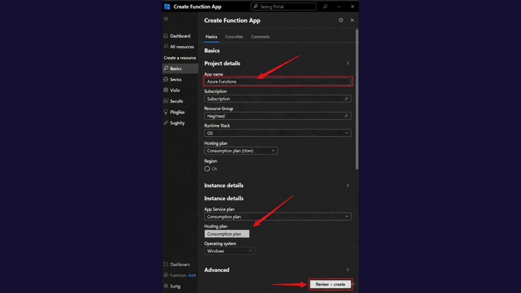In Azure Portal, search for function app and click Create. In the basics form, give your app a name like Teja Synapse Trigger. Pick your subscription and resource group. Choose the consumption plan so it runs only when needed and you pay pennies per execution. Select your region, same as Synapse, and click Review plus Create at the bottom. Wait a minute, see deployment success, and go to resource. Red arrows highlight the app name field, consumption plan option, and Review plus Create button.